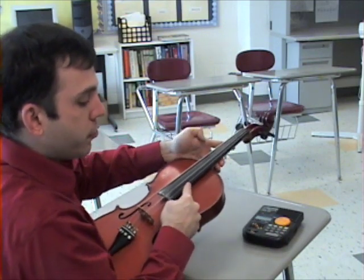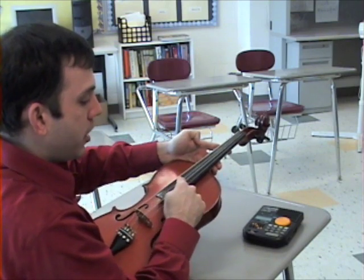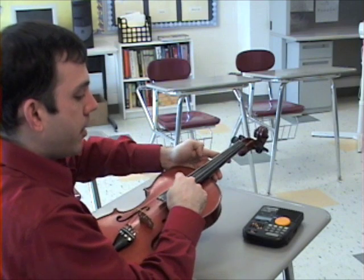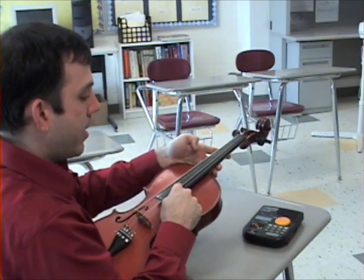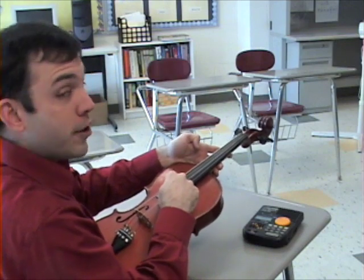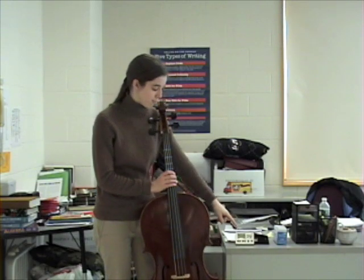This will be the same set of strings for cello, A being the highest, then D, then G, and C being the lowest. However, on a violin, E will be the highest, and then A, and then D, and then G. I'm going to show you how to tune this cello from start to finish using my feedback tuner.